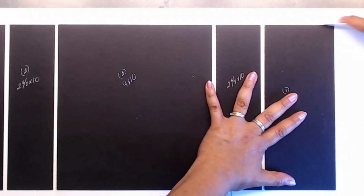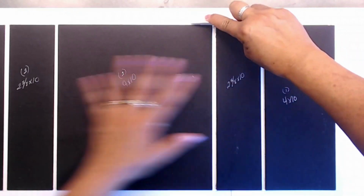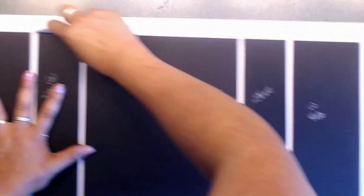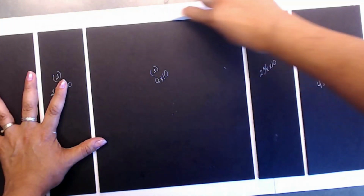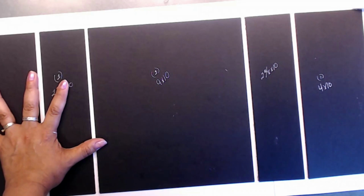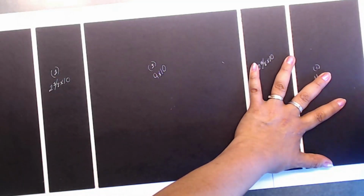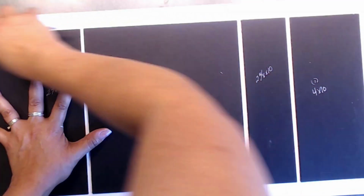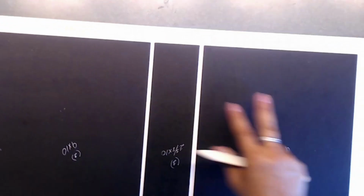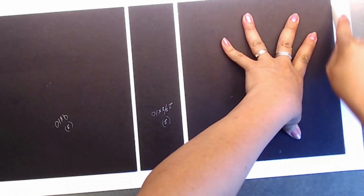We're going to do that a few times, kind of like you're scoring something, but without your scoreboard. Just so it will fold over better. So I turn this upside down, and do the other side.